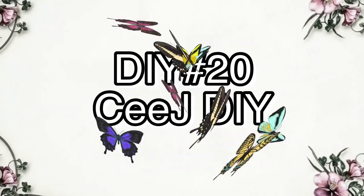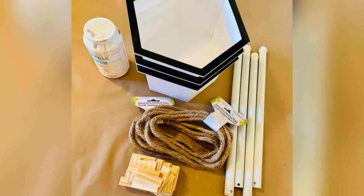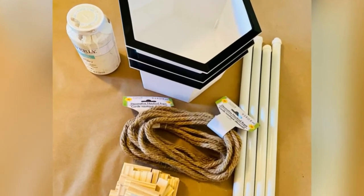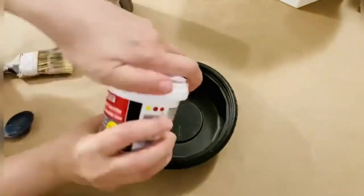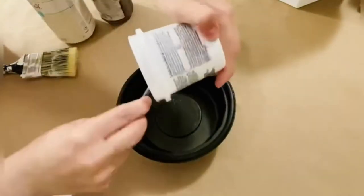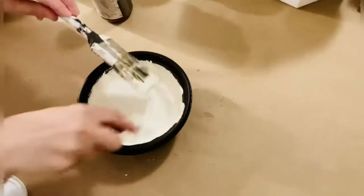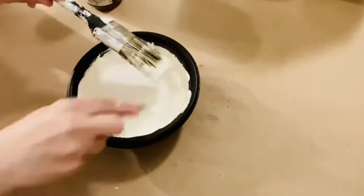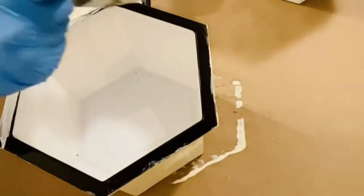My number 20 DIY. I'm using these hexagon planters from Dollar Tree. I'm using a couple of stands. I'm using this rope from Dollar Tree, and I'm gonna need some tumbling towers. Next, I'm adding a vanilla chalk paint, mix it all well, and going all over the planters so we can get that extra terracotta look on my planters.